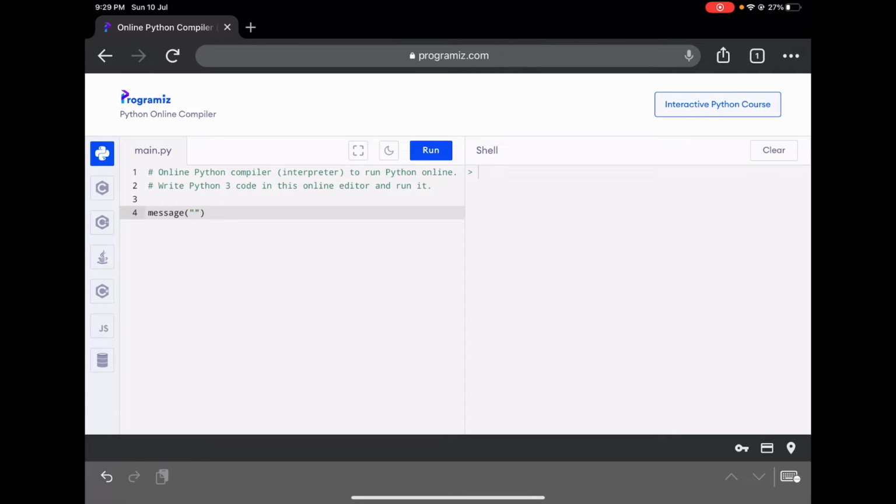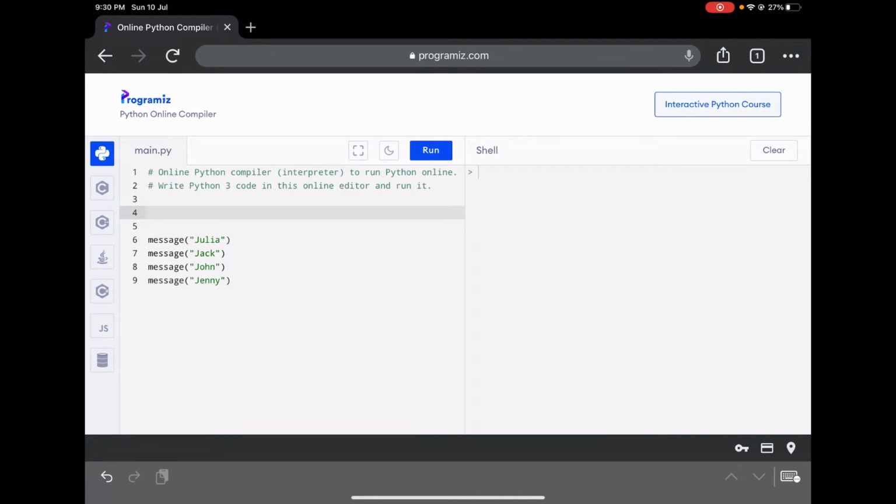So first I'll write message for Julia, then I can write message for Jack, then I can write message for John, and then I can write message for Jenny, right? This should print the 4 messages onto the screen, right?